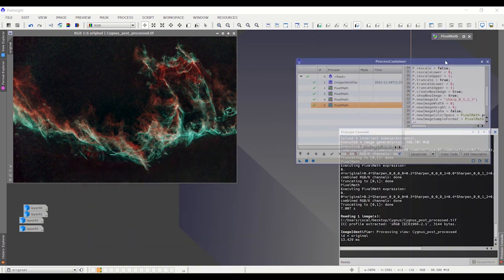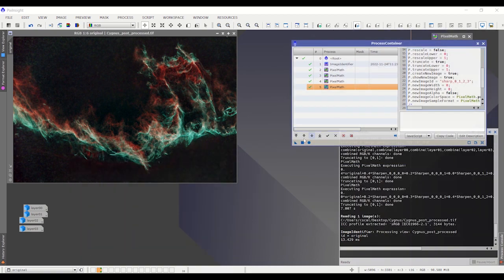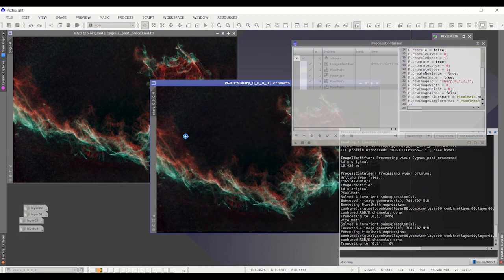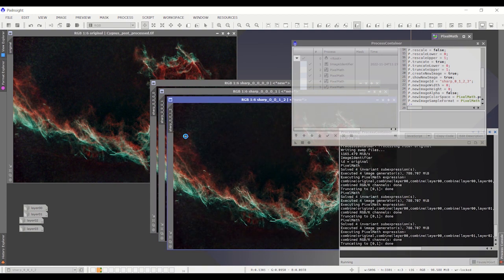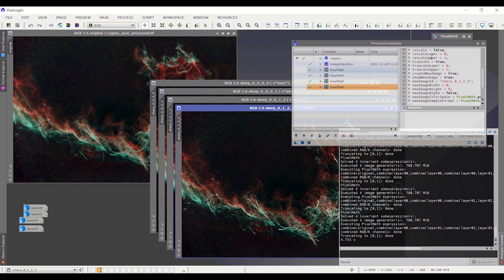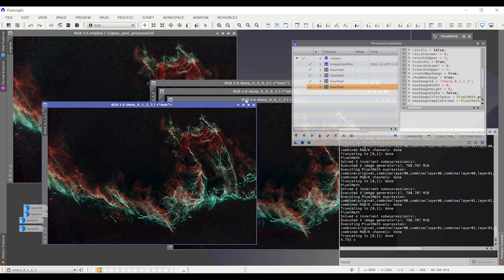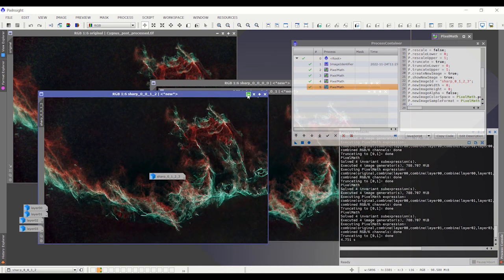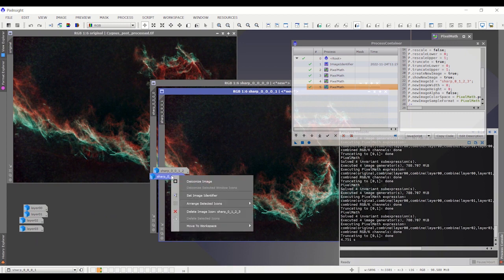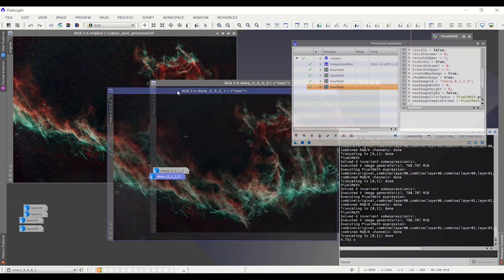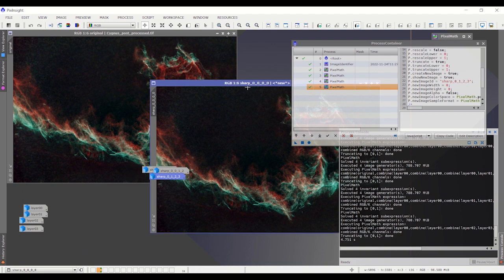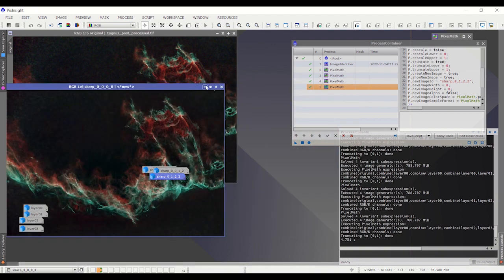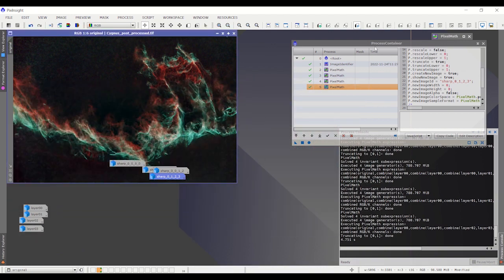So let's just take this instance and drag it up over on top of the image, and it's going to create the 4 sharpened images, which we just labeled sharp 0000, etc. You keep them for now, and then we're going to continue to build the process container.